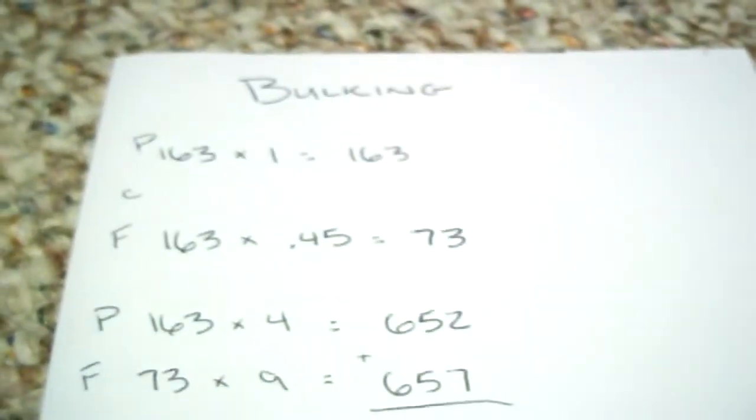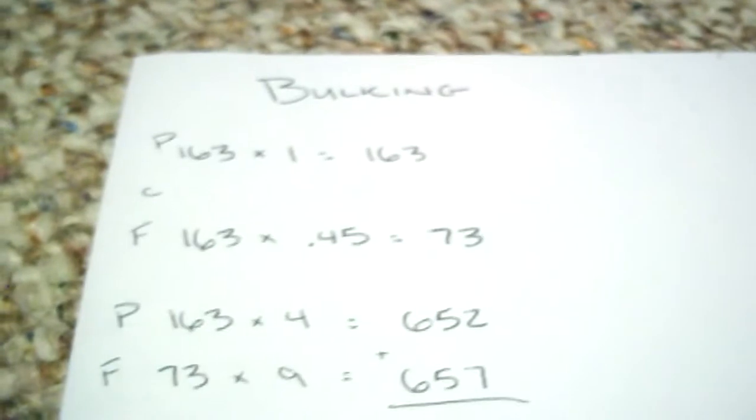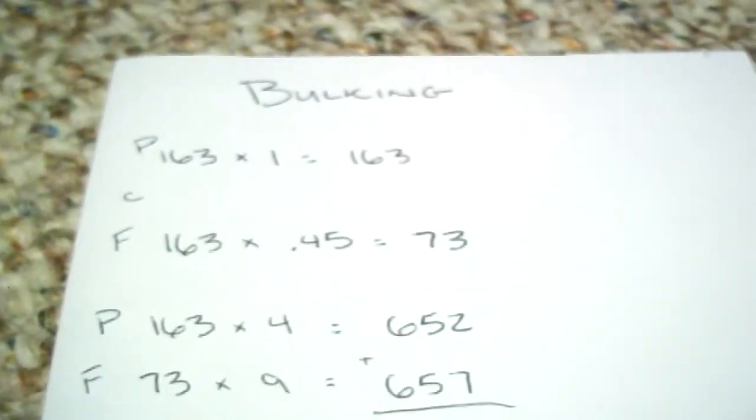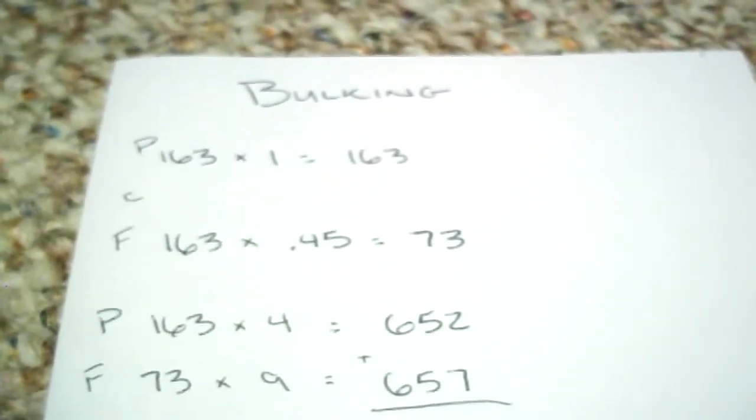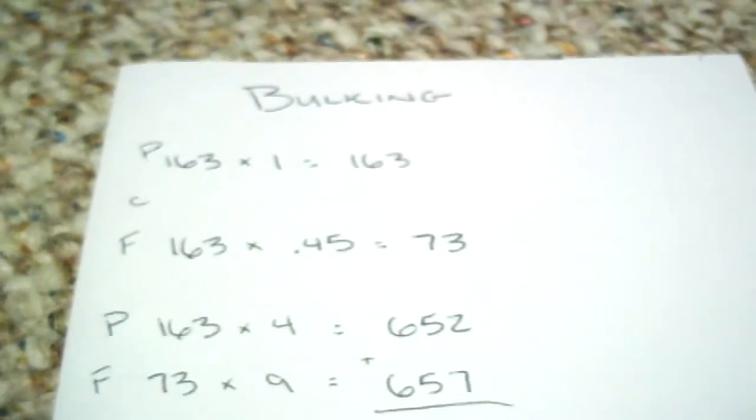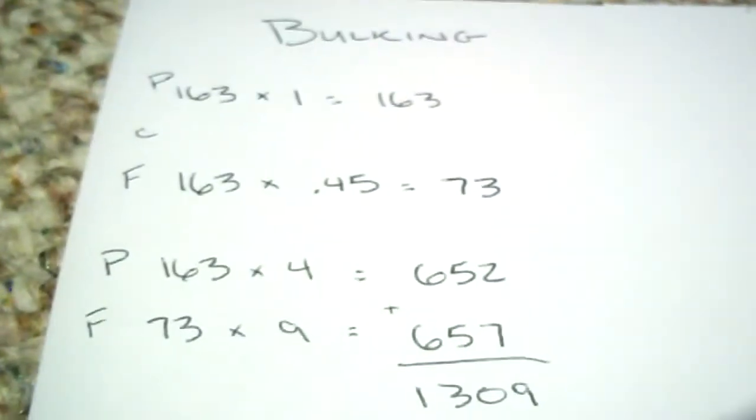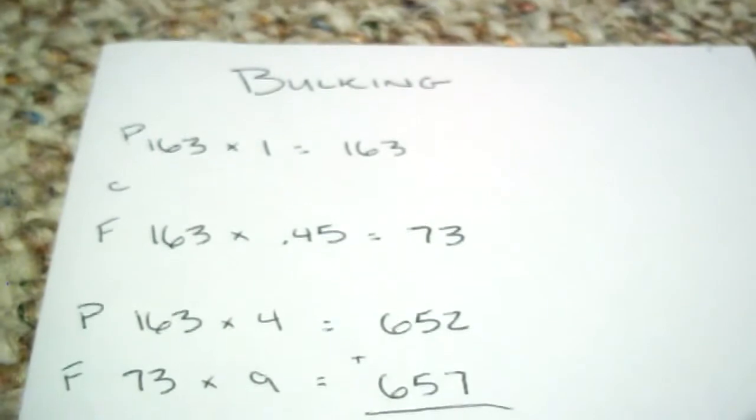And just so you guys know, this can change. You can manipulate this depending on how your body reacts to carbs and fats. Usually protein stays about the same, but you can manipulate your carbs, whether you have to bulk or cut on more carbs, less carbs. It's just how your body reacts to it, and you'll figure that out after a while.